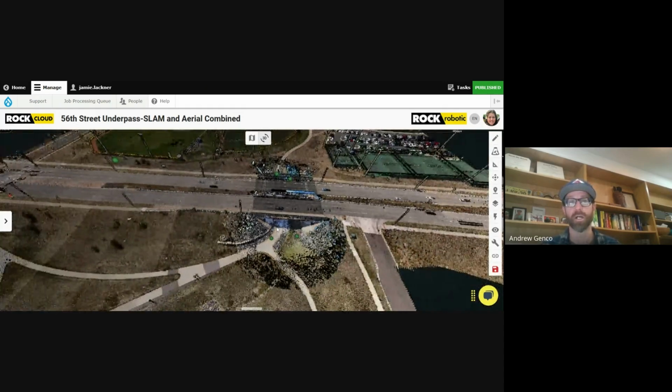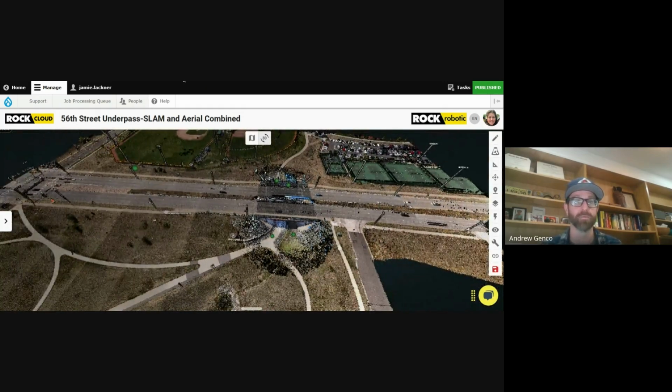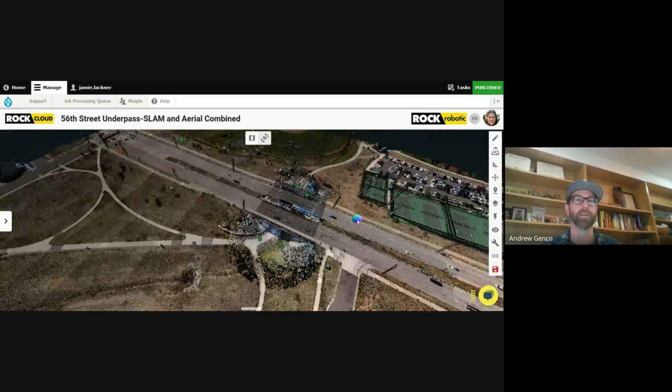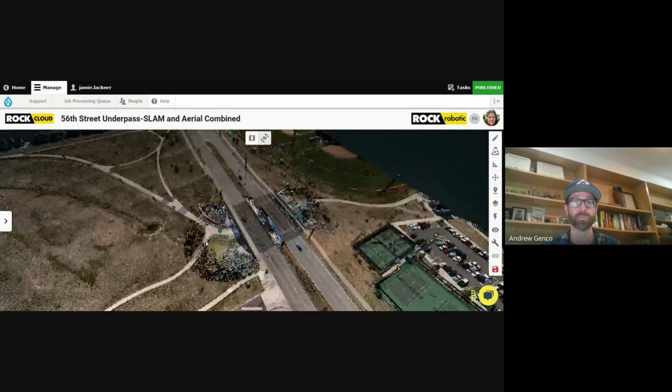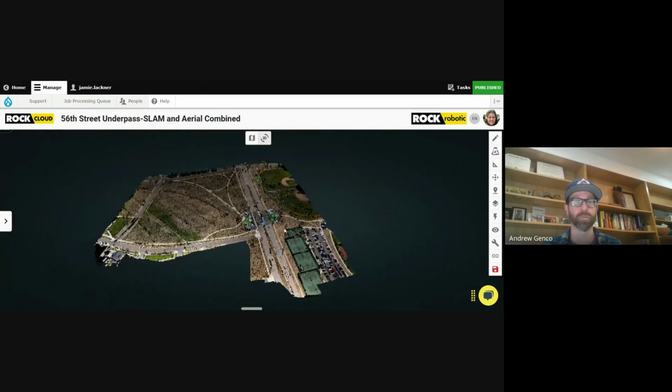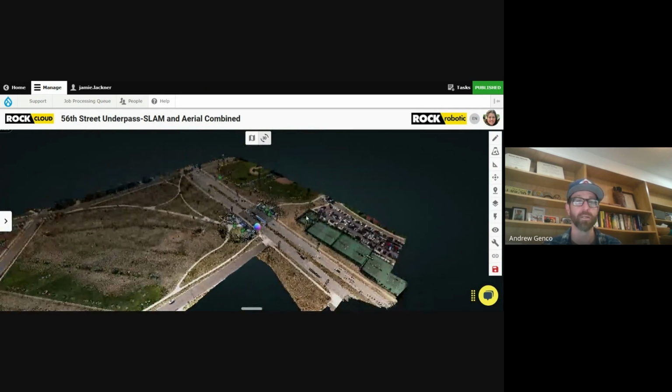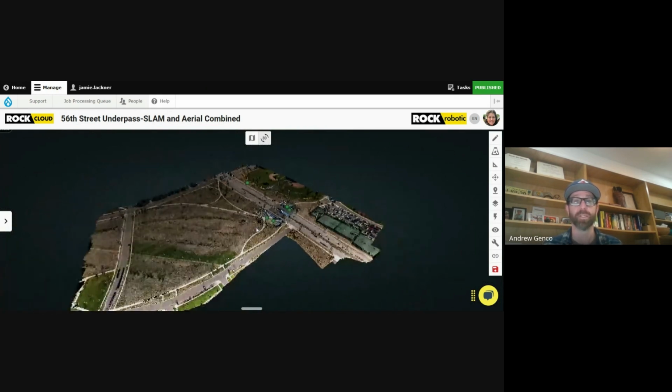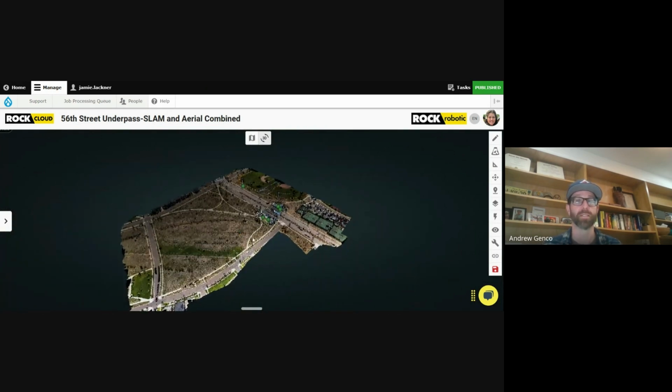So just to go over the final points and review them, proper planning before data collection is crucial. Please understand your survey area and focus on making your decisions based upon the final project goals. You want to ensure that there are sufficient geometric features and loop closure when collecting your SLAM data. Distribute your GCPs wisely for both airborne and SLAM surveys.